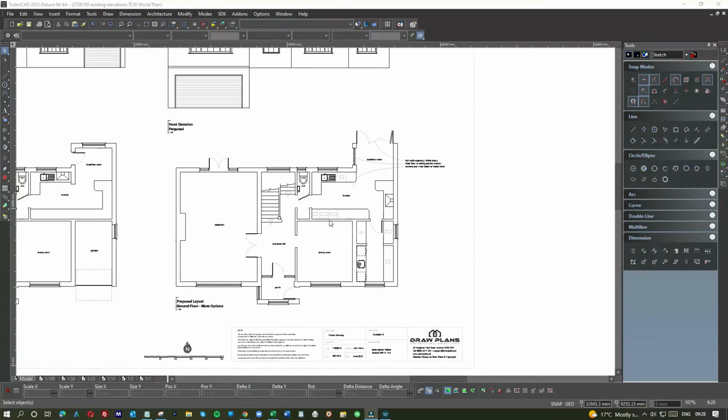Now, I did want to integrate the dining room into the kitchen, but they said no. They really didn't want to disturb the dining room, and I think that was a massive mistake, because they had the opportunity to open up this wall here and make it all flow, as this section of the house would have been kitchen, dining, utility, larder possibly. But no, they didn't want that. They wanted a breakfast room here. I guess they're at an age when their formal dining days are coming to a close.